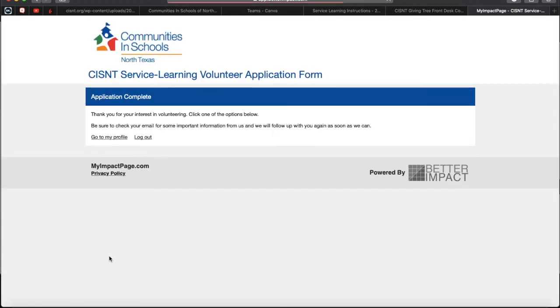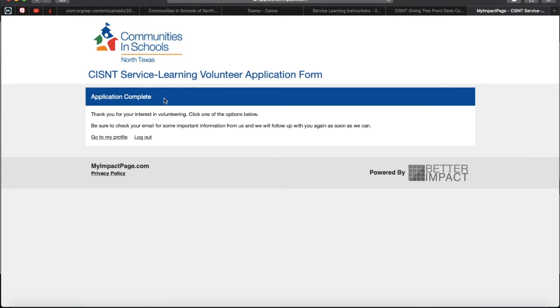So once you submit the application, you will get an application complete notification showing that you have successfully applied. That will have your application pop up in our system. This confirms that we did receive it. If you do not answer a required question or you answer it with an invalid code, you won't reach this page. You'll get a notification saying that you missed something, and it will tell you which field. So you'll need to just make sure everything is complete and review that information, and then keep going until you get this application complete page.